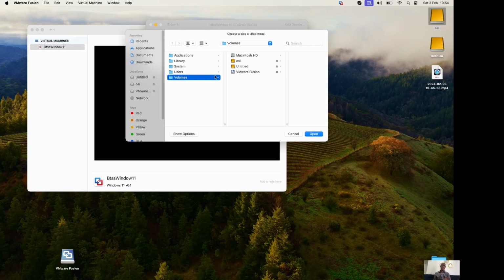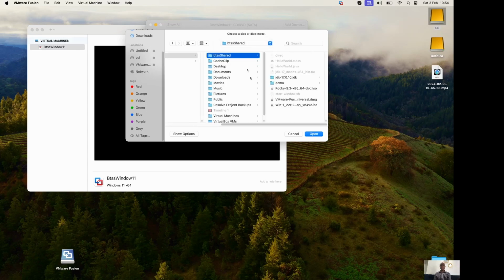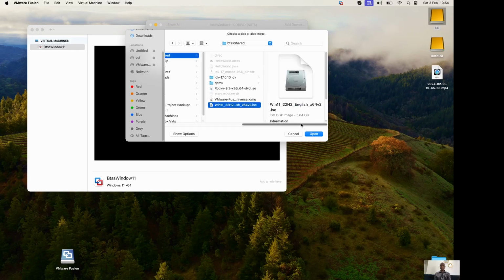we have to choose the operating system which we have downloaded before. Then I'll look for my disk, which is my Windows 11 22H2 ISO file.